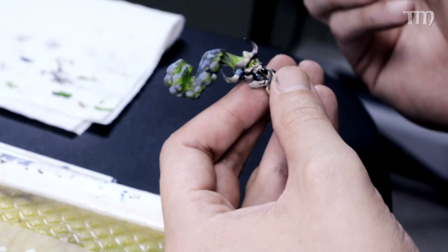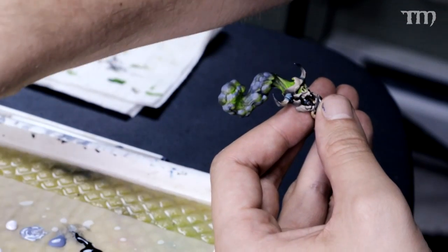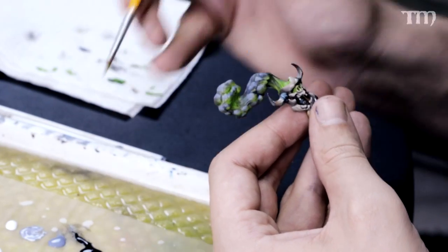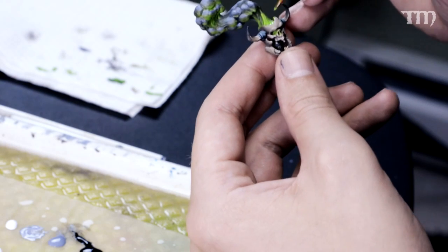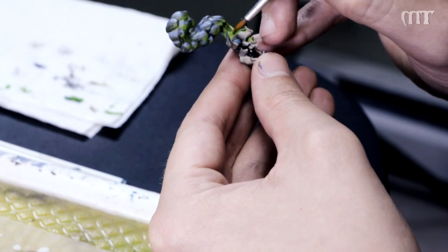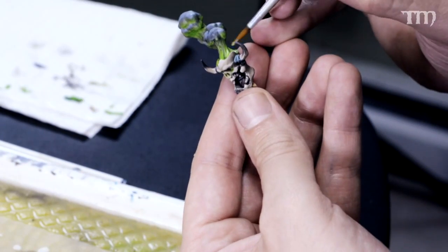So now I'm just going to go with the separate colors, not wet blending, and just refine what I've already laid down. So I've got some of this Necrotite green from P3. And I'm just going to reinforce the tones there. This is a little bit more of a washy coat. See, I want it to sink inside of these crevices, the smoke. So it still looks like we're going for an internal glow.